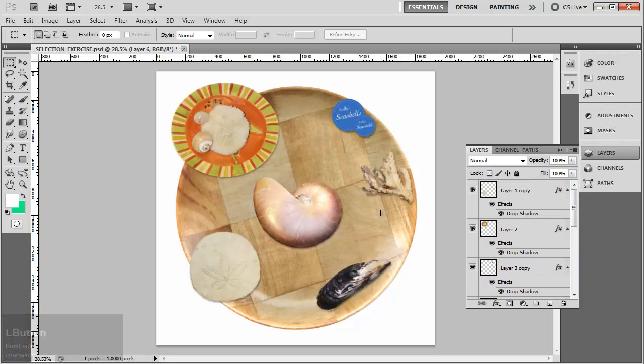And here we go. That's the end of our tutorial. I hope you can follow this and understand how to use selection, how to move the tool around, how to use a new layer, and how to use some layer effects. Hope this helped. Thank you.